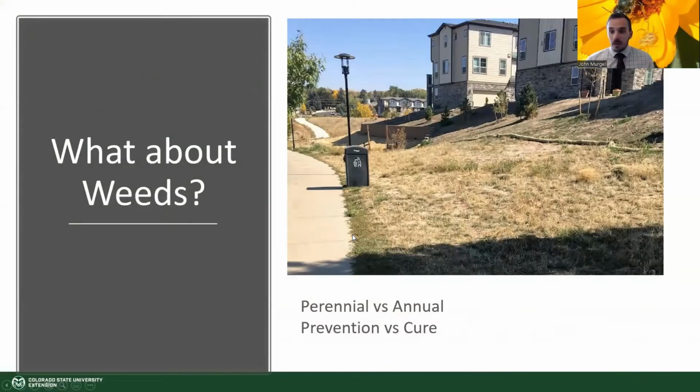What about weeds? Here's an unwatered landscape close to my office, and it is lots of weeds. So weeds will happily grow in unwatered situations. How are you going to prevent them? Mulch is really the way to go. It's going to depend a bit if you've got perennial or annual weeds.